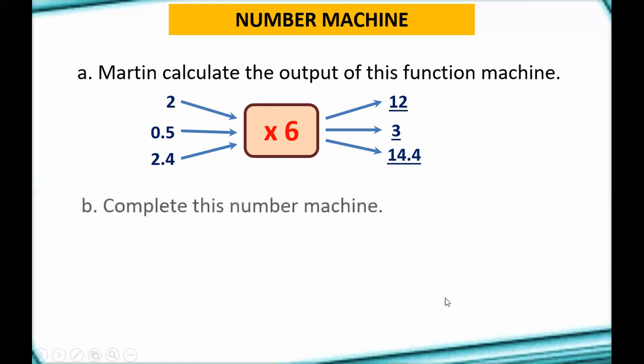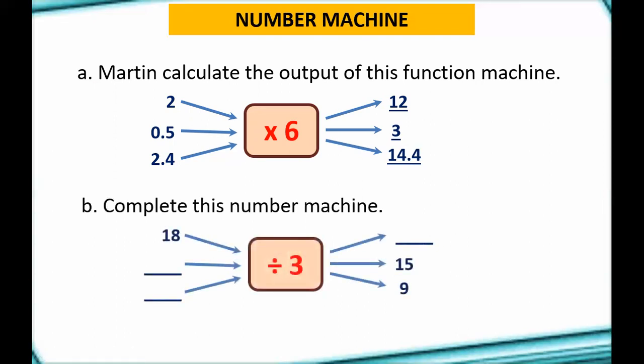Okay, so next one is we have division. If you notice, we have the first missing number. Okay, so since we have the starter or the input, we can work out the output here. So 18 divided by 3 is 6. Okay, now, if for example, something divided by 3 is 15, this is the same thing like a number divided by 3, the outcome or the answer is 15.